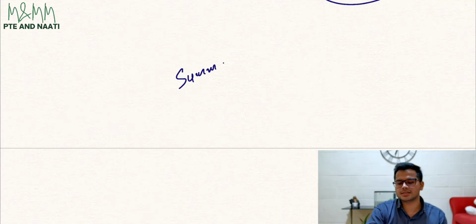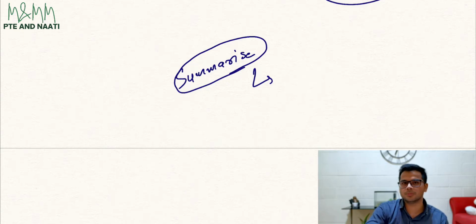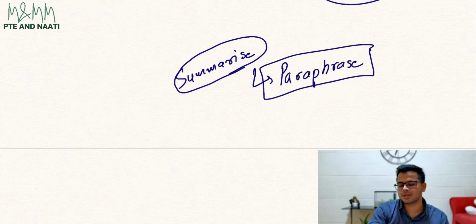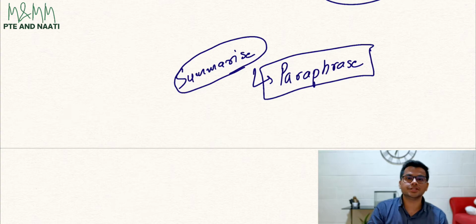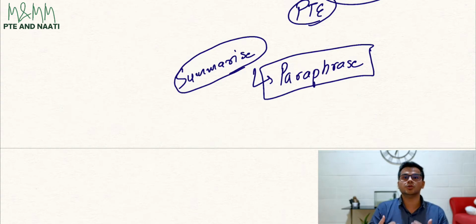One thing we need to understand is that as a typical definition of summary or the word summarize is that we brief out something, we brief out whatever is provided to us, but we paraphrase the stuff. That means we type or we write something in our own words. That's the correct meaning of the word. That's the correct definition of the word summarize. But the best part about PTE exam is that since it's a computer-based exam, computer is not at all fussy about having your words being paraphrased or you guys providing any words from your side.